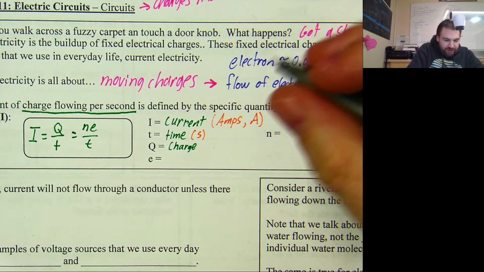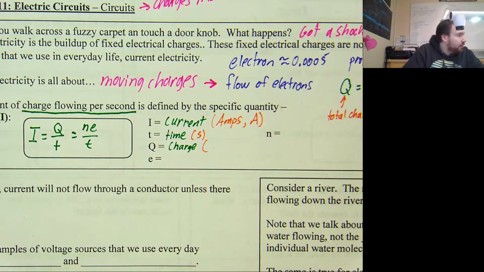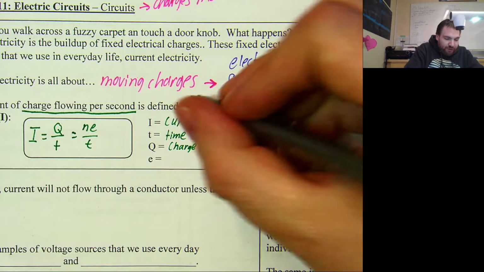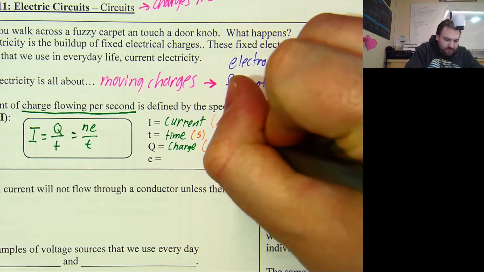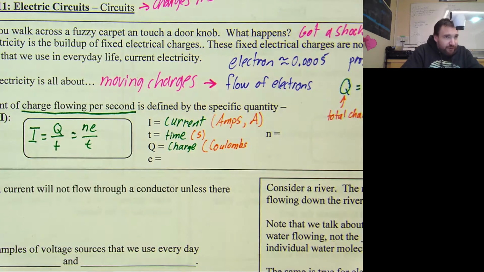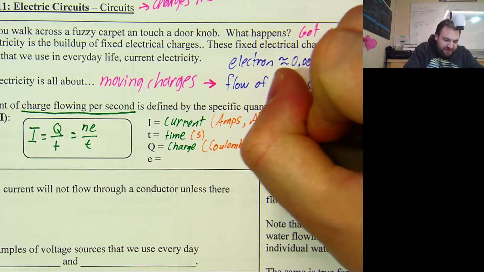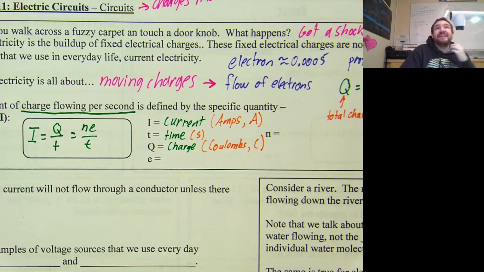Does anyone know the unit of charge? Sorry? One more time? No. Voltage is a different beast entirely. We'll get to voltage. Charge is measured in something called coulombs. Does that name ring a bell from Easton's class, Zaid? No. Okay. Should, but that's okay. Charge is measured in coulombs. That's a French physicist's last name. Units big C.